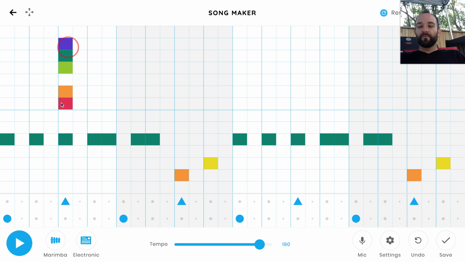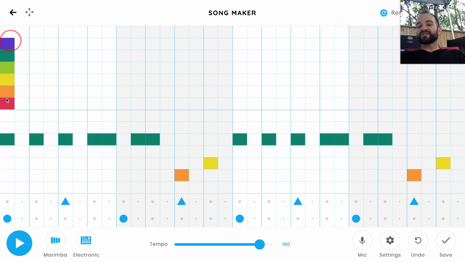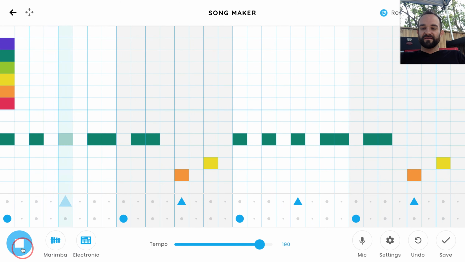This top row, the higher notes, are going to be a melody. Now music reads from left to right just like a book does. So the program's going to move from left to right as well. So if you have a bunch of them bunched up right here, it's going to sound too ugly. We don't want that. We want single note melodies to drift across here. I'm going to go ahead and make something up.